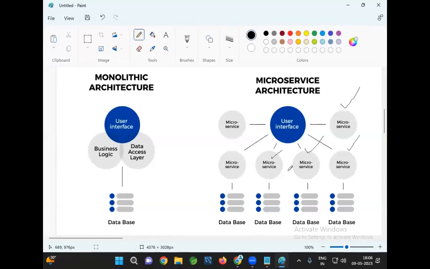Some of those APIs I have already forgotten. 3 years back, I developed a few APIs. In the first year, I developed a few APIs. In the second year, I developed a few APIs. This is my third year in the project, and I'm developing a few APIs. Maximum, I remember the last 1 year of APIs.